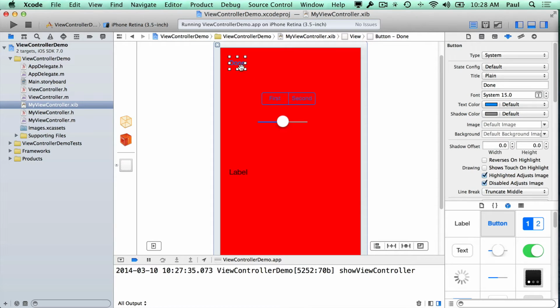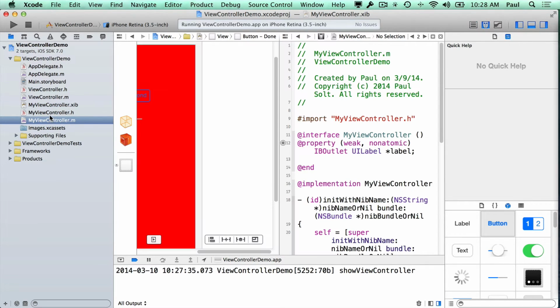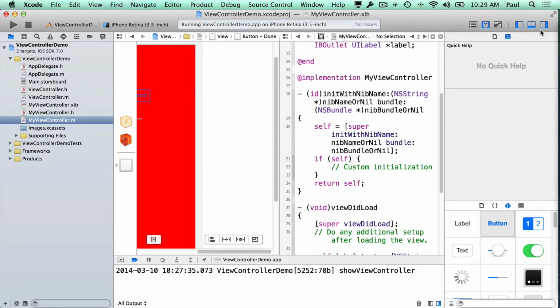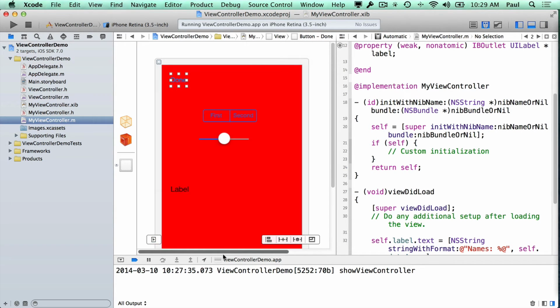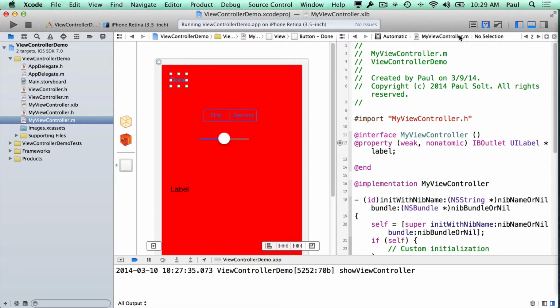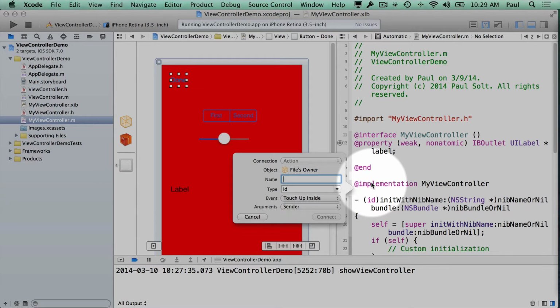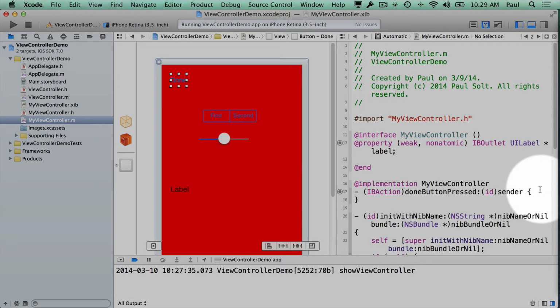Once that is up there, we can connect this to our code. So I'm going to hold the Option key and I can click on my ViewController.m. That'll put me into the assistant editor and it's going to open up that code file. Now from here, we need to get some screen space because it's really tight on this small screen. So I am going to be in my ViewController.m file, and I'm just going to right click and drag into the implementation block, and down in here we can just say done button pressed, and we can do something.